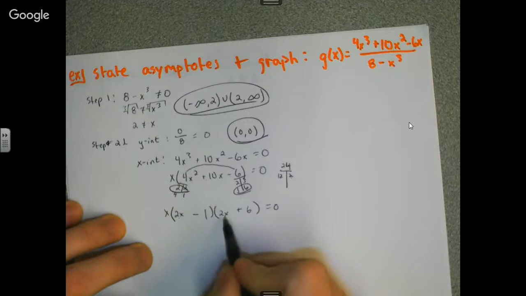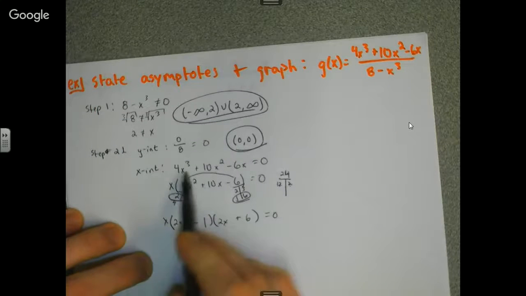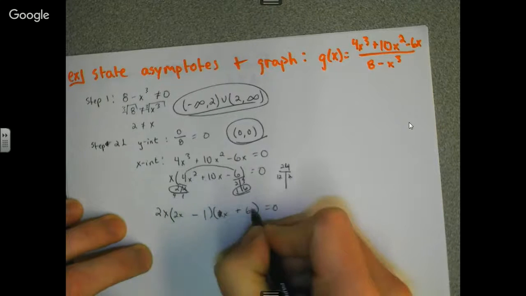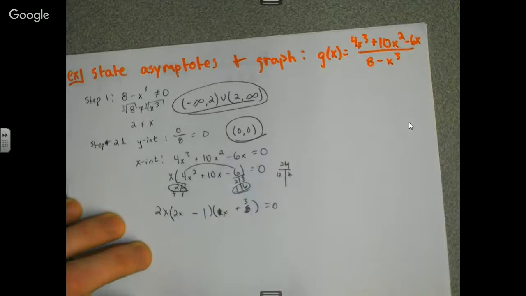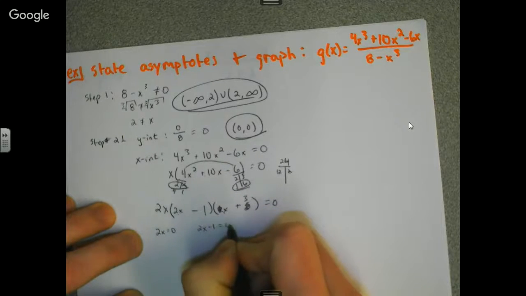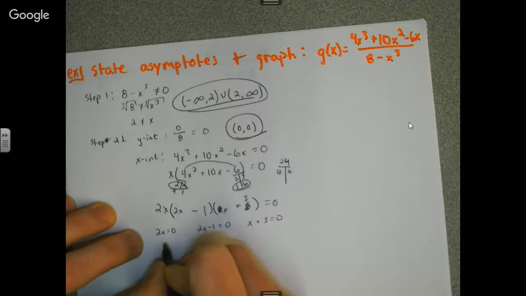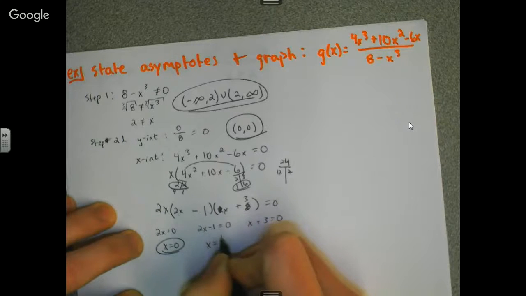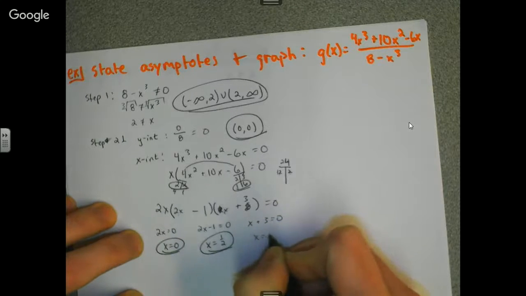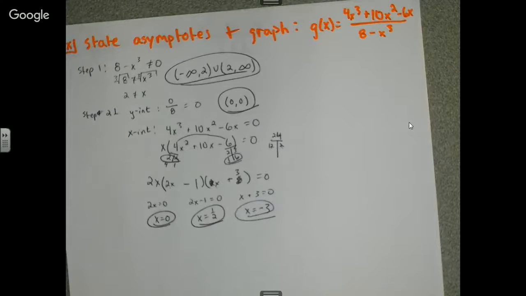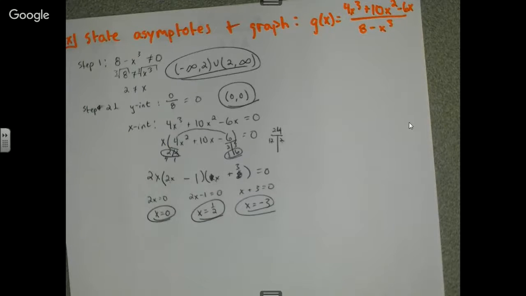Now, we notice that I can reduce this one also. Up here I could have pulled out a 2. So we'll pull out this 2 here. That changes, and this changes to a 3. Set each one equal to 0. So you get x equals 0 there. You get x equals add 1, divide by 2, a half, and x equals minus 3. Again, all those have a multiplicity of 1. So we know that when we graph, it passes through those lines.